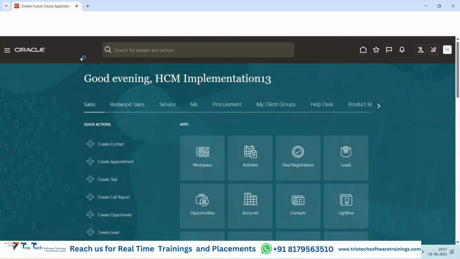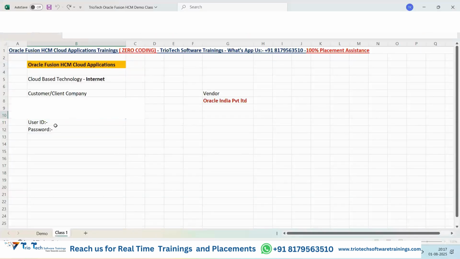Once you start practicing, team, you no need to install anything anywhere. Even clients, when they buy the product, everything is online. They just paste that web link or URL in the internet with their user account and password, sign in, and start using it, team. Cloud-based technology means software that is hosted over the internet. When any company buys the product from Oracle, the application will be delivered just in the form of this URL, team. Now, let me introduce you to some jargons.